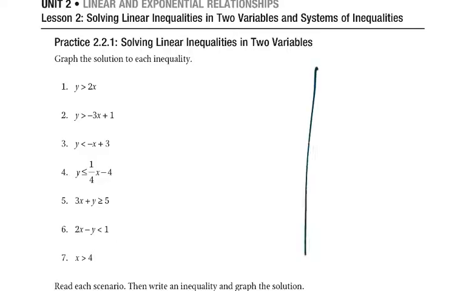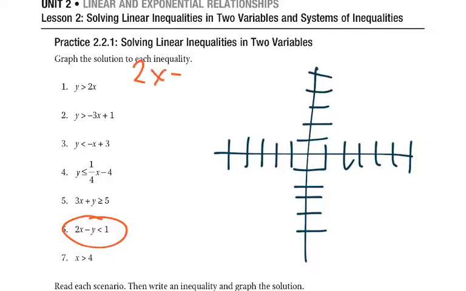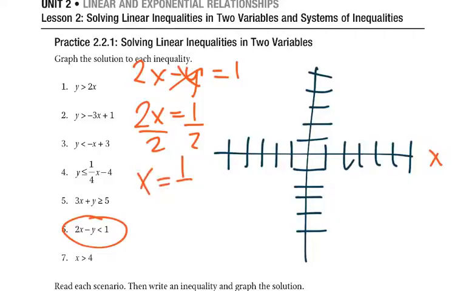The other way is like this. Okay? So, I can look at this and go, that's like 2x minus y equals 1. Let's think of it as an equation first. So, what if I want to find my x-intercept? Well, if you remember, x-intercepts always have a y value of 0. So let's get rid of our y. So I have 2x equals 1. And simplify. Divide by 2, we get x equals 1/2. So a 1/2, I have my x-intercept.